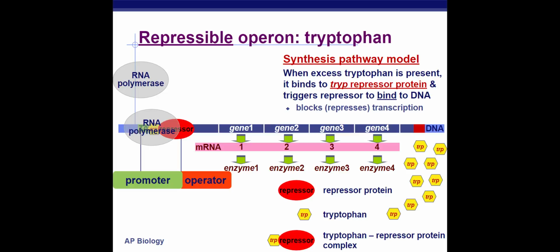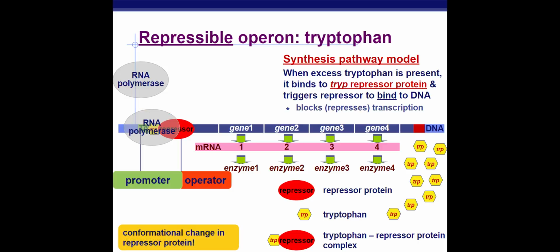If a bunch of tryptophan is floating around, some is bound to bump into the repressor. If it does, it will change the shape of that repressor so that it can bind with the operator and basically turn off the gene. Maybe some of the tryptophan comes off the repressor, but then another will bump into it and keep it off. But if we use up all the tryptophan, eventually the bit that comes off the repressor will not be replaced. The repressor will release and turn tryptophan production back on until excess is made and then it's repressed again.